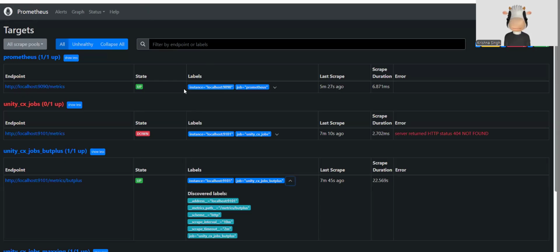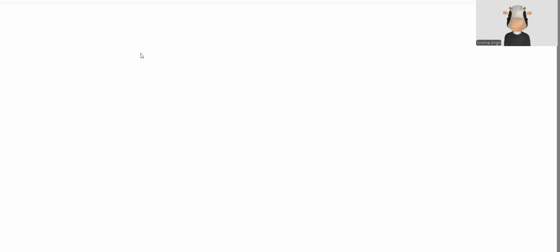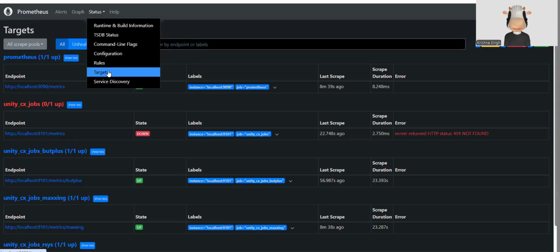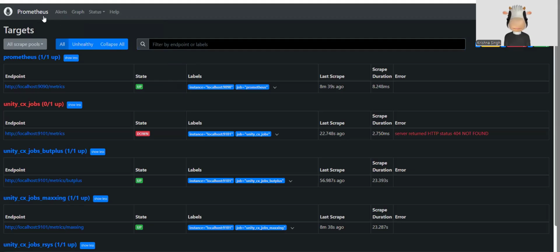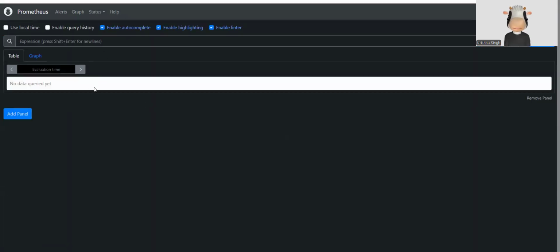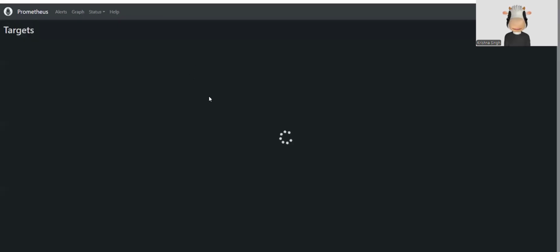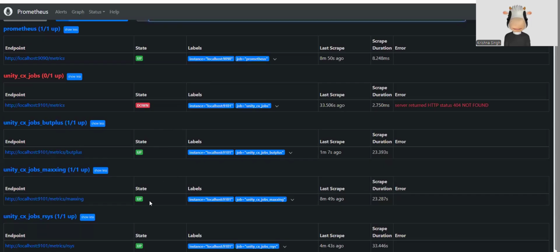I'm already there, and once you get in, you can go to Status. Under Status, you can see the Targets, and like this, you can see the console. Once you navigate to Status, Targets, you can see these APIs up and running.